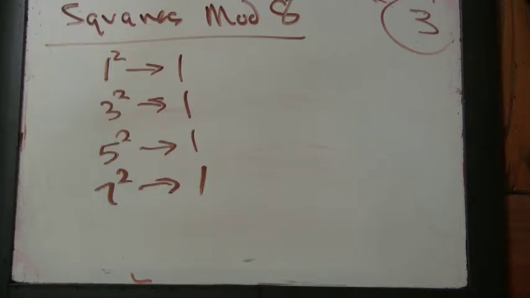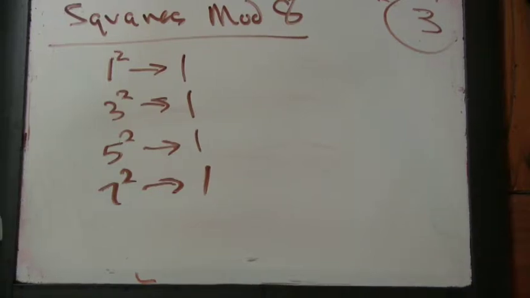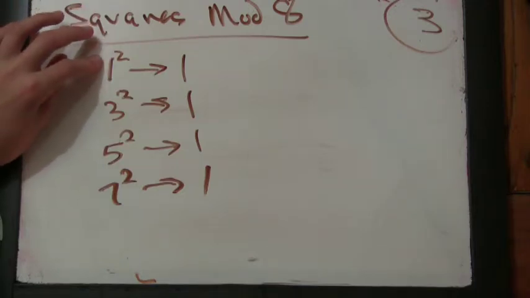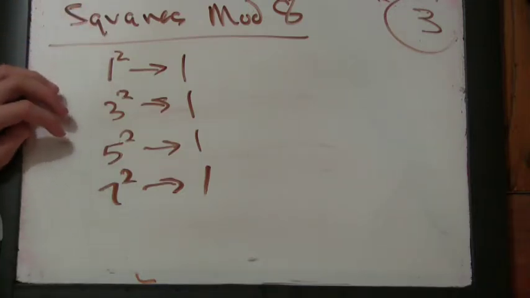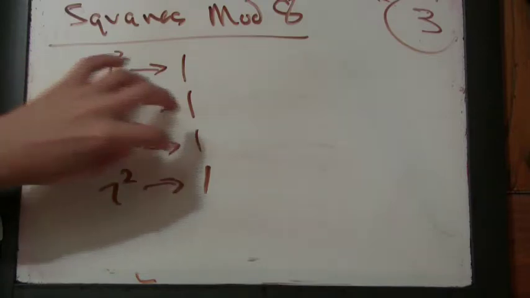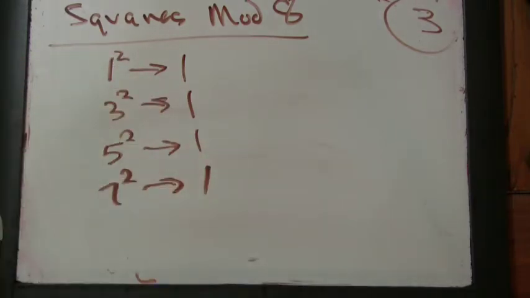Alright, so we have this very interesting and maybe surprising thing, that the odd squares are always 1 mod 8. Can you figure out why that would be true? The odd squares that you're going to look at are going to be these. And we figured out what these numbers are mod 8, and if you square them, we already figured out what these are. Okay, so that's one good argument. There's only 4 cases, so we may as well just check the 4 cases.